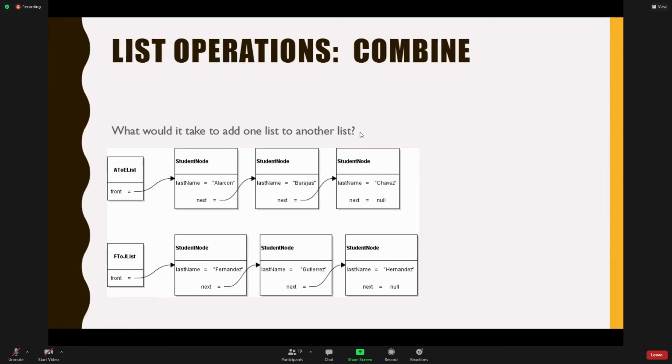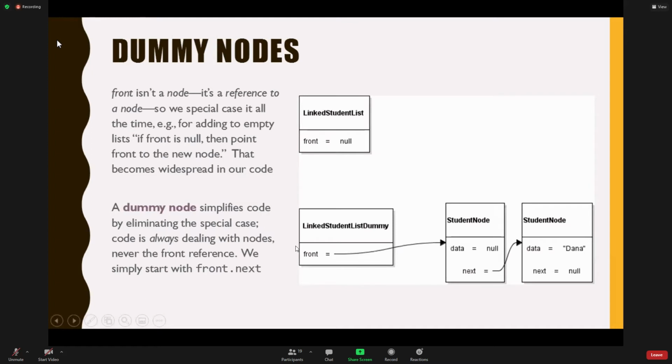One of the things that's very typical when you're working with linked lists, especially doubly linked lists, but really the author's code will do it, and you may see this anyway. One of the typical problems with the linked list is that we always have this consideration: the front is not a node. Front is not a node. It's a reference to a node. And that's one of the reasons that we perpetually have special cases for front.